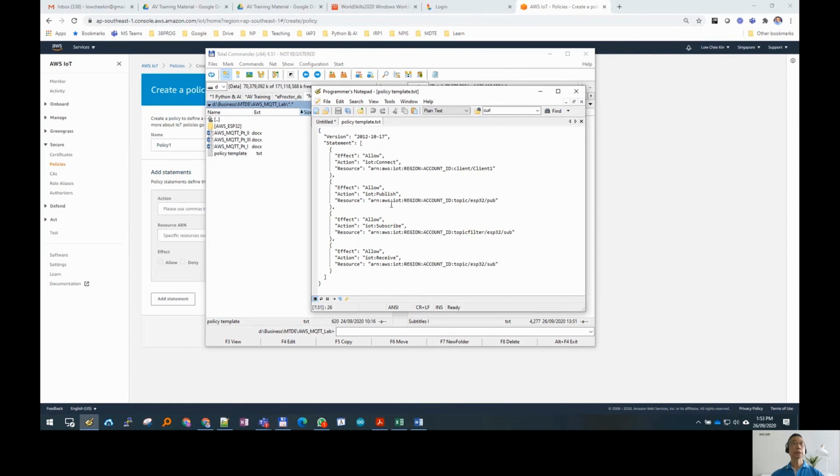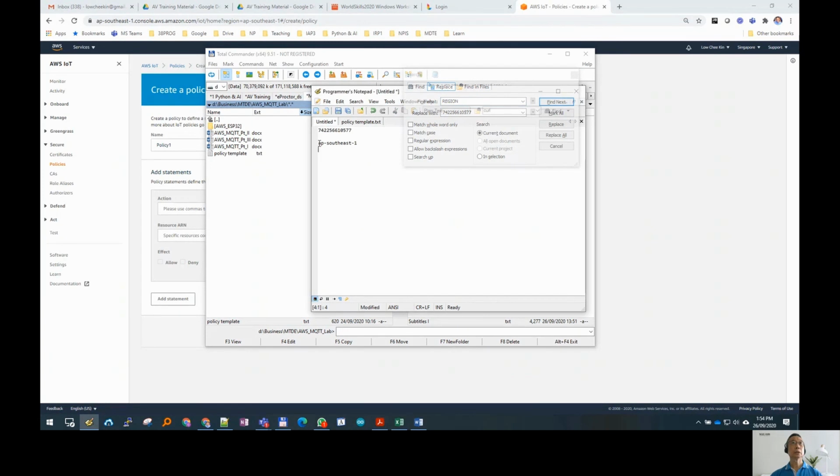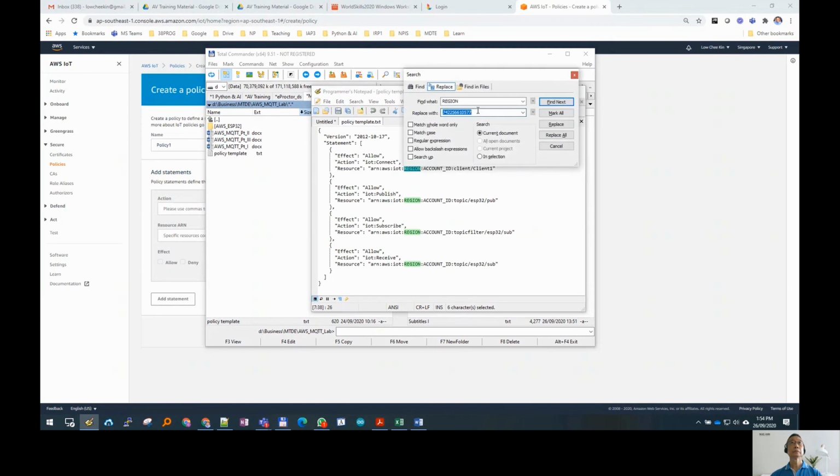Now we need to edit this template, right? We'll replace all the region with our region. So our region is okay.